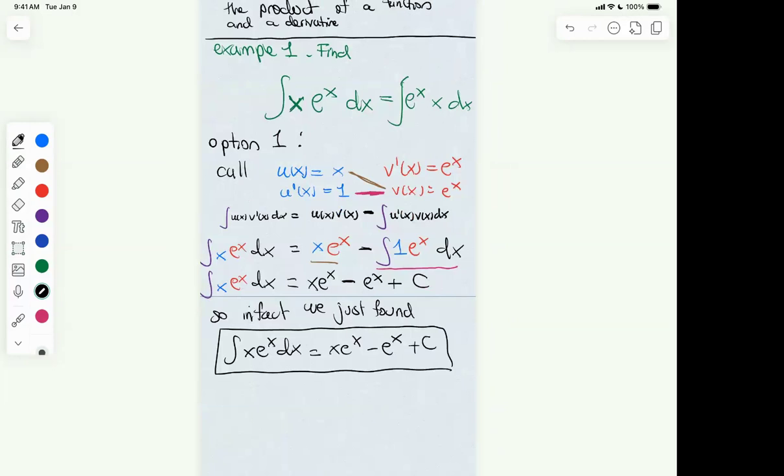Okay, so the game when you're doing integration by parts is that you have to rewrite this as a product in a convenient way. I took the first factor to be U and the second factor to be V prime. But the product can be written in a different way. If you had swapped the order, you could have said this should have been U and this one should have been V prime. And what I want to show is that that actually makes your life harder, not easier. It is not arbitrary what gets called U and what gets called V. You really have to think about whether that would make this second integral better or not. So what if you had called it option two?